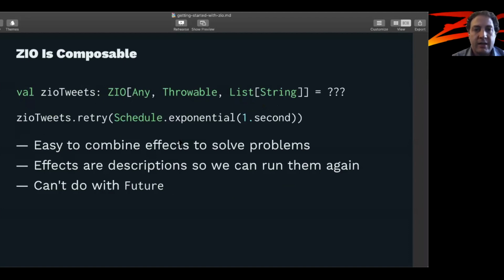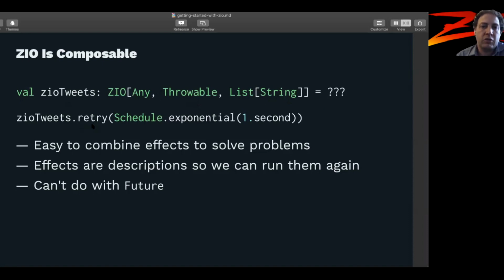So the second idea that is built on that, and gets to that question about referential transparency, is that ZIO is composable. A big part of what we're trying to do is have all these little pieces that glue together in just the right way so that you can solve more complex problems on top of it. So here we've got an example where I've got this ZIO tweets that's going to access some kind of online service and give me the latest tweets about ZIO. But I'm connecting to the network here. This service might be down. We might be rate limited. Who knows what's going on? So this could fail. In this case, it could just fail with a Throwable. But we want to make sure we still get all of our tweets to show people or do something with.